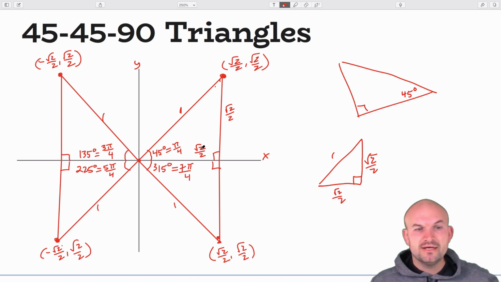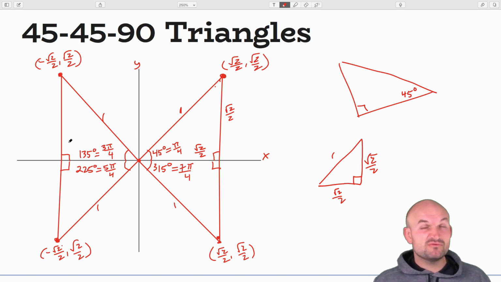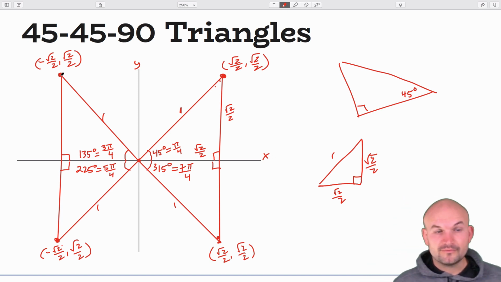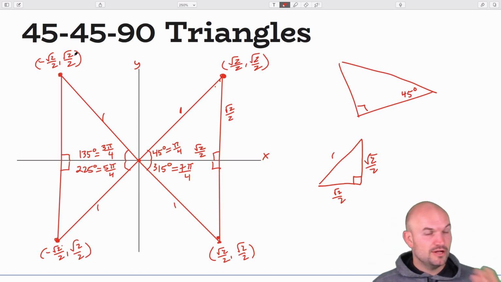And again, notice that we're using this central angle, right, with the origin, and it's going to be perpendicular to the x-axis. Now, if I take this triangle and I reflect it about the y-axis, notice that really the only thing that changes is the x-coordinate, right? Now we're in the second quadrant. So the x-coordinate is going to be negative. The y-coordinate is still positive. The hypotenuse is still going to be 1. The central angle, or what we call the reference angle, is still going to be 45 degrees.